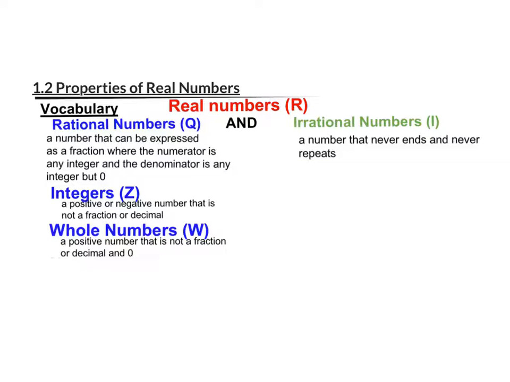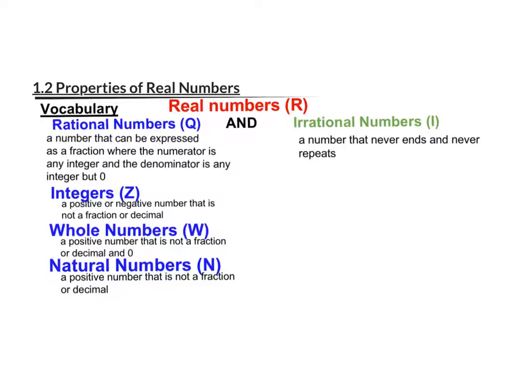The next set is natural numbers or counting numbers. So now we just throw the 0 out. All positives. Natural numbers are counting numbers. When you start counting things, you don't go 0, 1, 2. How many cookies do I have? 1. You don't start with 0. You start with 1. That's what natural numbers are.